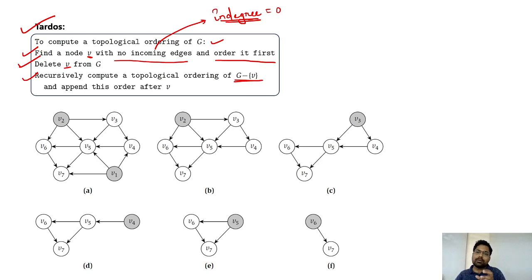From the graph you are removing V, so G minus a small v. Otherwise it could be V minus V, which represents removing from the vertices. We are not actually removing from the vertices, we are working on the graph itself. That's why instead of V, we are writing G. Now append this order after V. Clear, no? So we need to append it once it is completed. This is the meaning of it. The next deleted vertex will be written after the V which was previously deleted.